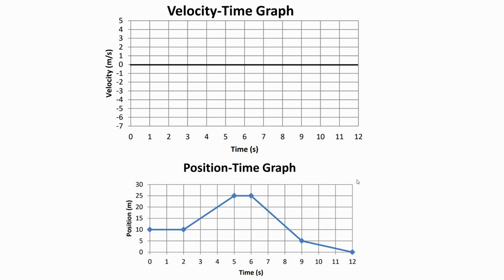Now this is the tricky part — introducing something new. On the bottom we were looking at a position-time graph, which tells us our position at any moment over 12 seconds. A velocity-time graph tells us the velocity at any point in time along that journey. We're going to use the position-time graph to create a velocity-time graph by taking the velocities of each segment. First, let's explain velocity. Velocity is like speed, but speed is never negative. Velocity must include direction — if you're going backwards, velocity is negative.